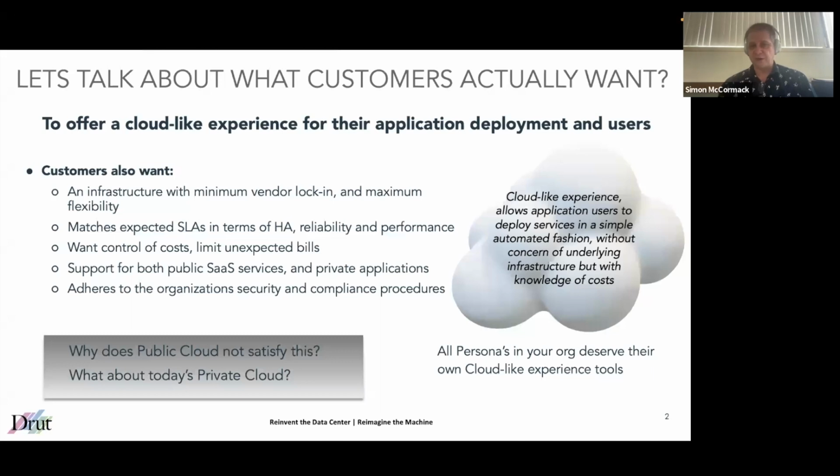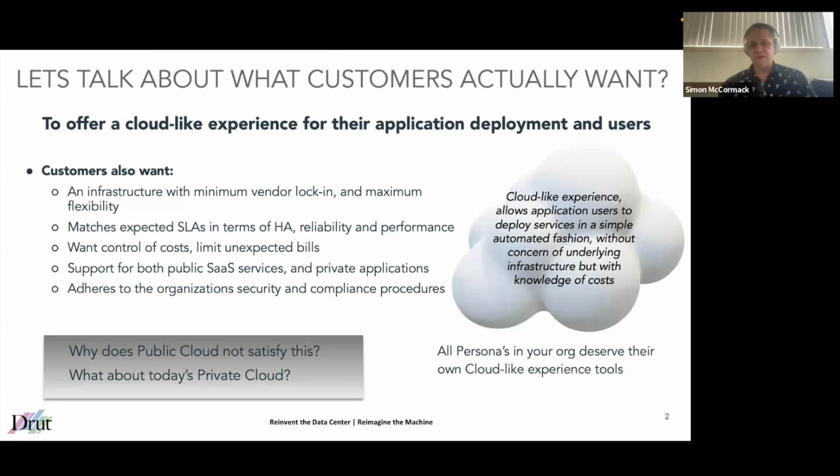Obviously, they still have high reliability and performance needs. HA is still high, none of that changed. They want control of costs. So one of the problems we've seen is customers getting unexpected bills in the days that they are today. And they also want a mix of public and private type services.